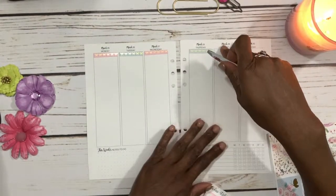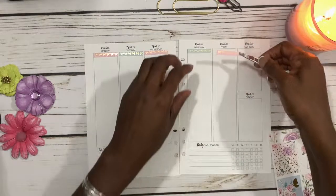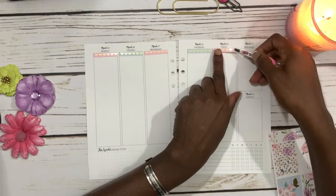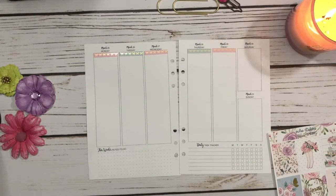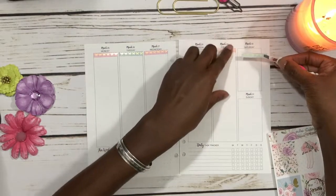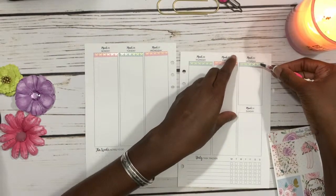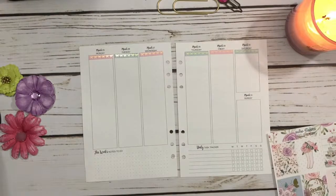Y'all, I am loving this foil, these stickers. I tell you, when I got these stickers in the mail and I got my haul, I cannot wait to play with these stickers. Do you all ever get like that when you get a kit and you can't wait to play with it? That's exactly how I felt. Put these down a little bit. It's beautiful. Okay, and another pink one.